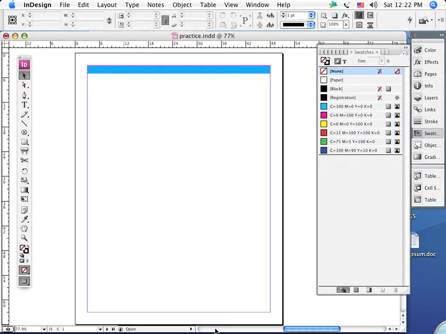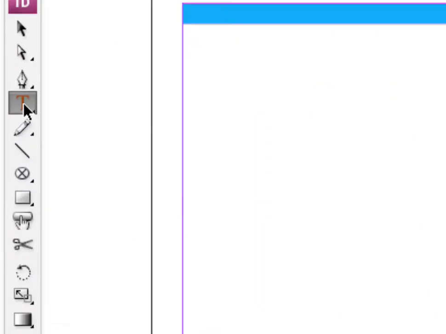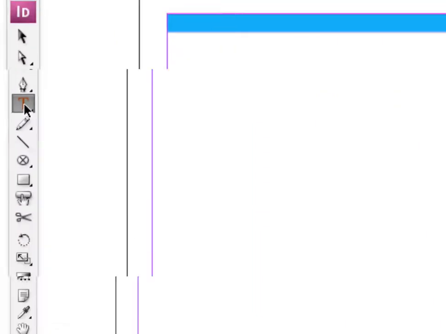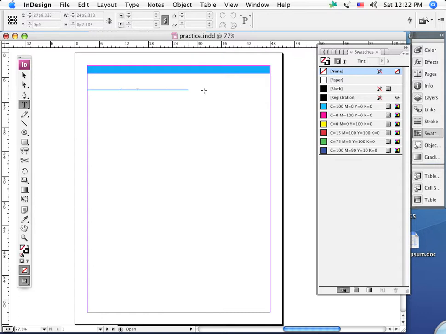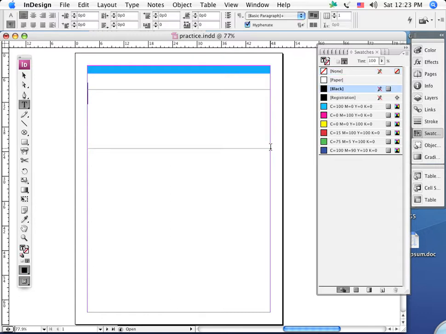We want to start talking about some of the basic tools, in this case the text tools. And everything in InDesign, whether it's graphic or it's text, has to be in a box. So the first thing we're going to do is go to the Type tool, right there. And you don't just bring it onto your page, click it like word processing and start typing. You have to click and drag to create a text box. And then you'll see the little blinker, and then we can add some text to it.